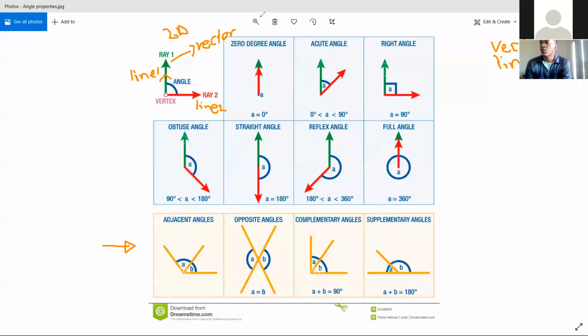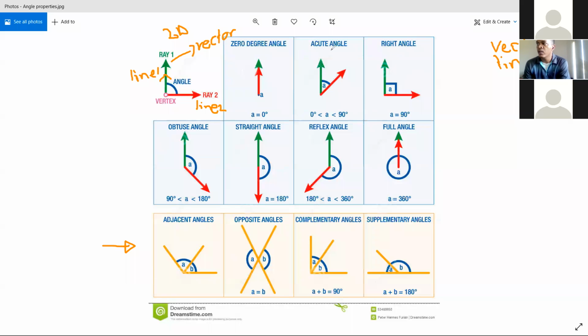So as I've said before, this is a 0 degree, okay? 0 degree because both lines are on the same axis, or on the same plane. They are basically on the same line. One is the line, one is a subline. Later on, we will talk about those sublines as well.